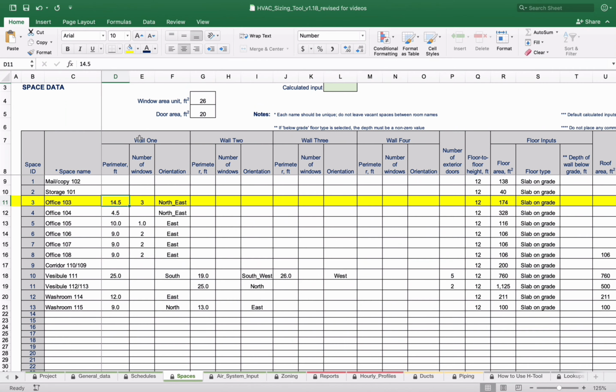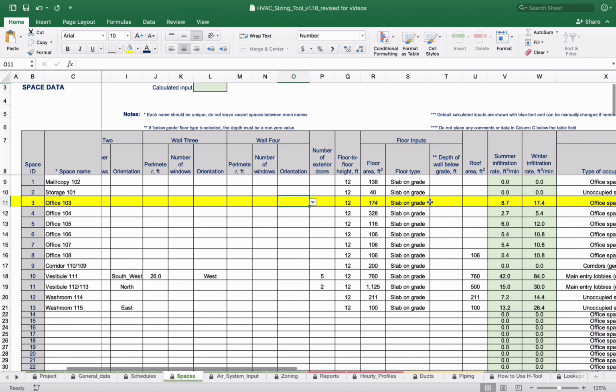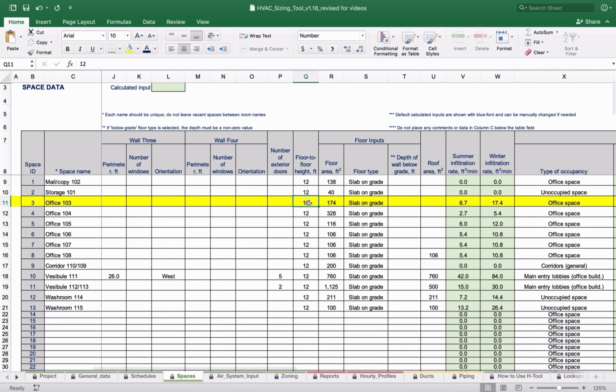So you enter the perimeter of the wall 14.5 feet or 15 feet, 3 windows, northeast orientation. The space has only one exterior wall, so you don't need to enter the data here. You also need to enter floor-to-floor height, floor area that you can also take from the architectural drawings, and type of the floor: above conditioned space, slab on grade, or below grade.